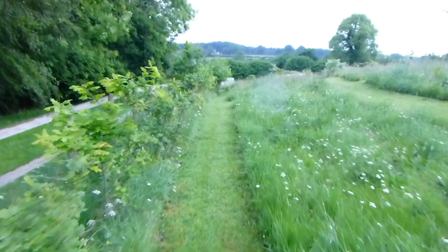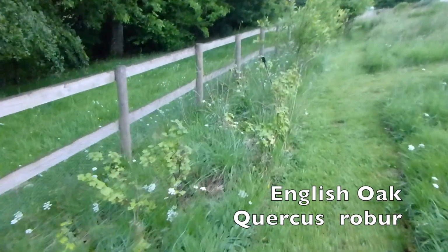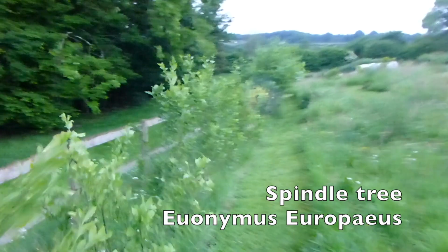Wow. And those leaves are so strong, the fibres, that when I'm mowing the paths, if I go too close with the mower and a leaf gets stuck in the blade, it just stops it dead. So I try not to do that for the plant's sake and for the mowers. All kinds of things, oaks and red currants and spindles, spindly spindles.